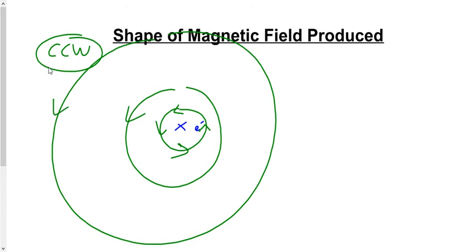Same thing would be in the next field lines as well, right? We don't need to keep repeating that. Thumb in the direction of the moving charge, fingers bent however much you want in the direction of the magnetic field that's caused by that moving charge.